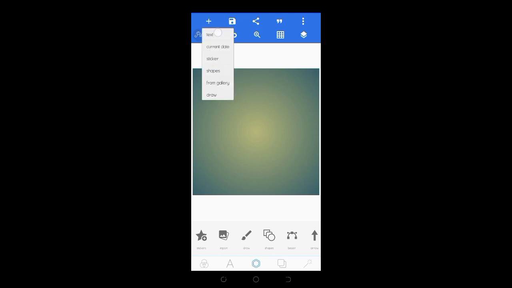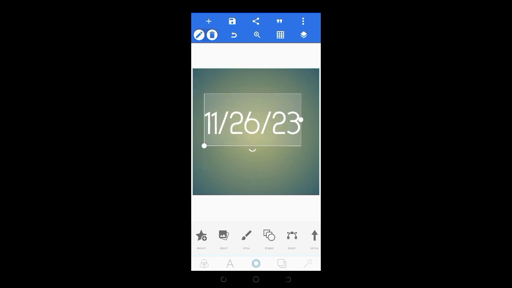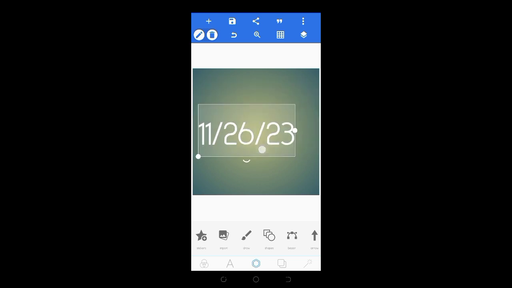Now we have text. If you watch, there's a box that popped out with new text. Now you can edit this new text or you can leave it this way. So we have this. Let's undo. Also, we can add current date. By clicking it, you will notice that the current date would automatically appear on the screen. Can you see that? Let's undo also.